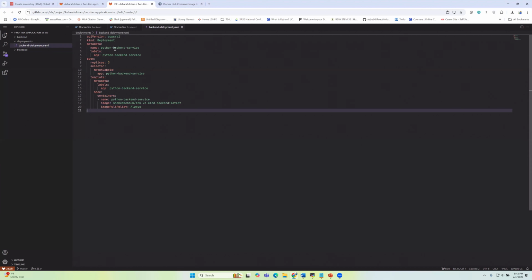And then in the metadata, the Python backend service, and it will be creating 3 replicas, which means 3 instances, and then the Python backend service, same thing for the backend service, and the container, and we can give a name for the image.